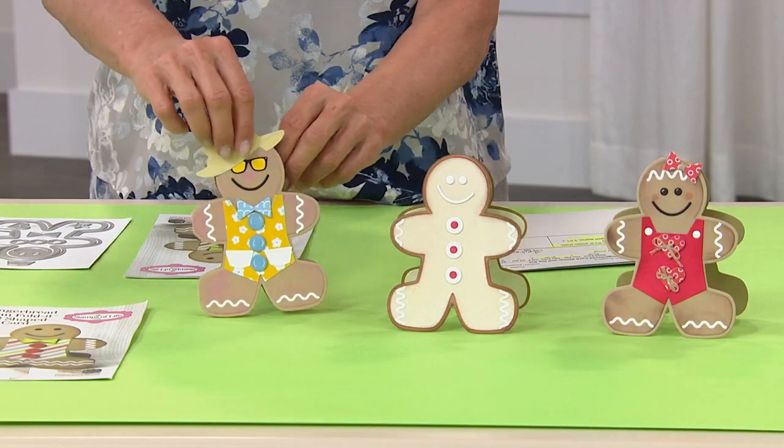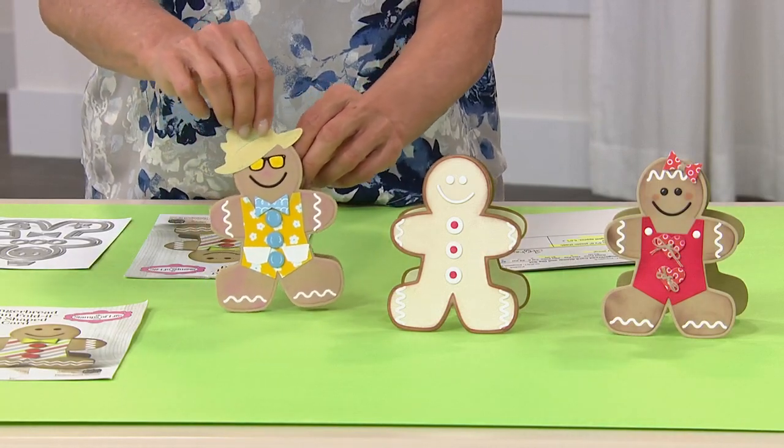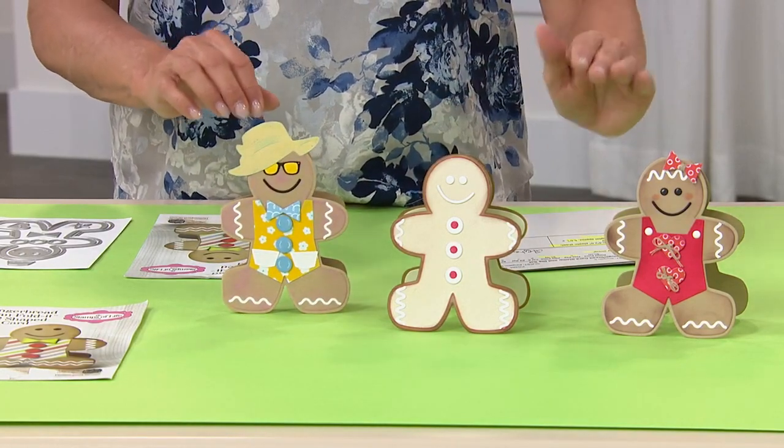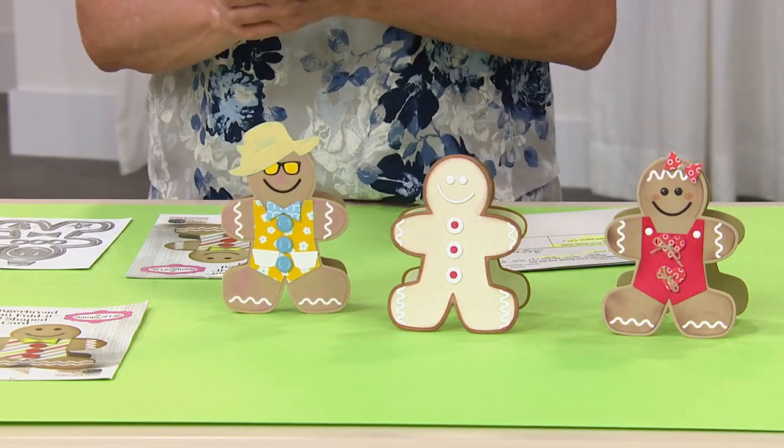Check this out. This is called the Gingerbread card. It's a stamp and die set. I love the gingerbread in a bathing suit, or a traditional ginger man, or a ginger woman, or a ginger person. That's what we're talking about.